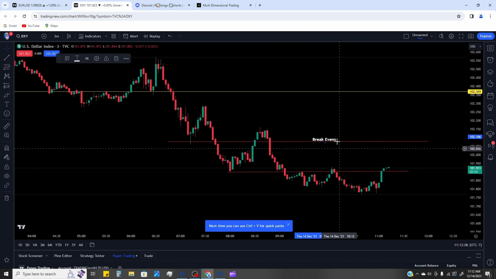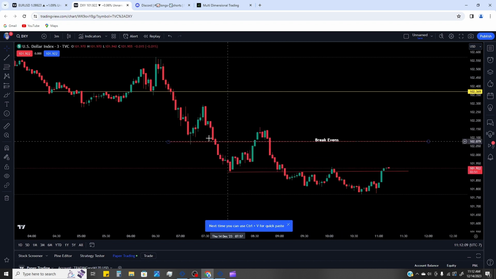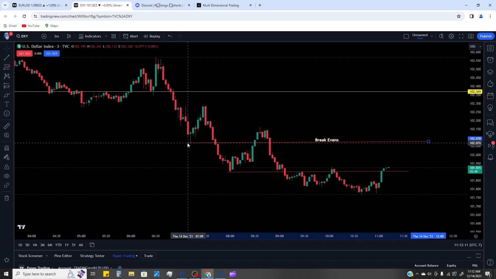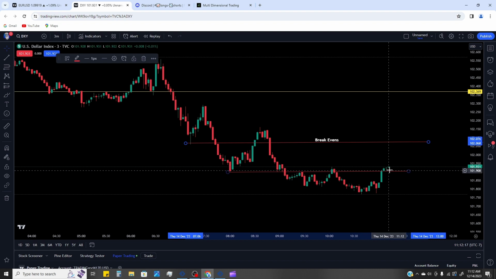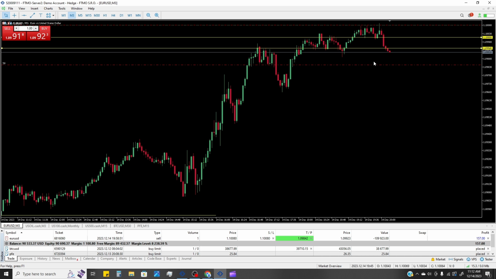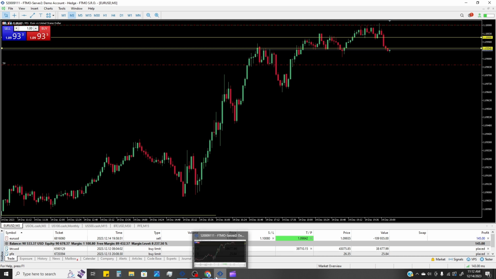Now, again, we would not short here because we are at the bottom of a run. So we're not going to short the DXY at break evens because we're at the bottom of a run, just like we're not going to long equal lows at the top of a run on the euro. So we're just making sure that if we're at the bottom of a run, we're longing equal lows. Okay, that's how it goes. If we're at the top of a run, equal lows are our break evens.